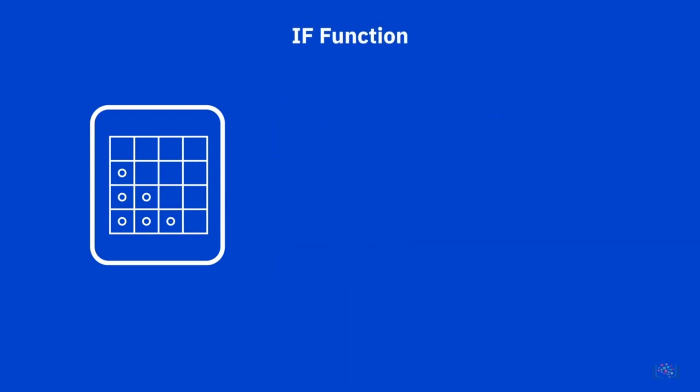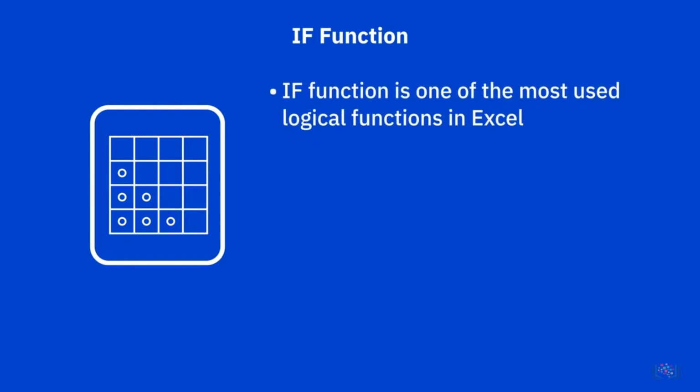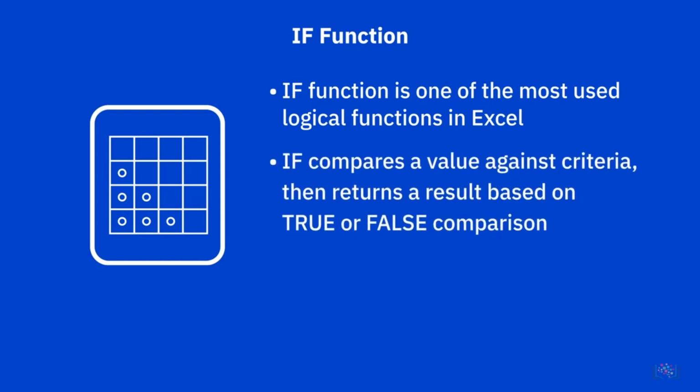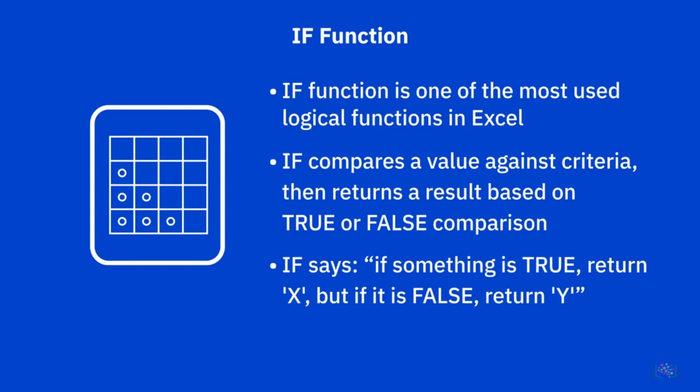First up, let's look at how to use the IF function. The IF function is one of the most used logical functions in Excel. The IF function enables you to logically compare a value against criteria you set in the function, and then return a result based on whether the result of the logical comparison is true or false. And these values can be text values or numeric values. An IF function essentially says, if something is true, then return a value or do something. But if it's not true, then return a different value or do something else.